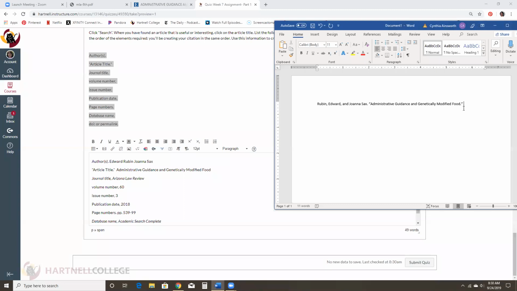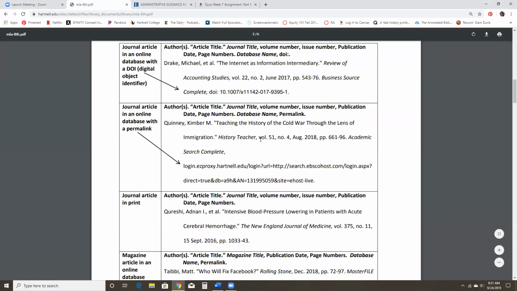All right, let's go back to our citation. What comes next? Our journal title. We want to make sure it's italicized. So I'm going to hit italicized, and I want to put in Arizona Law Review. And after that comes a comma. I can check right here. Oh, there's a comma. I want to have the volume number and the issue number. Now, I'm not quite sure how a volume number and issue number is. Oh, it's a lowercase v, and then I put a period and then a comma, and then instead of issue, I just put number. All right, I can see how to do that.